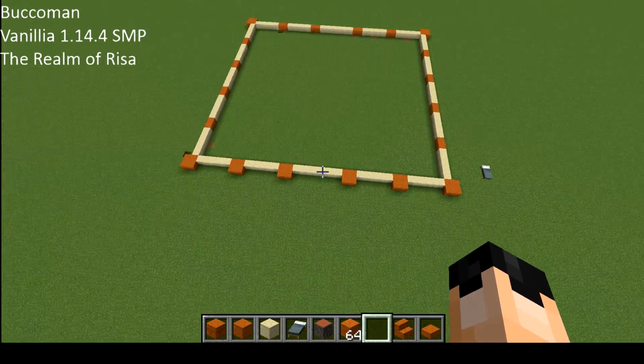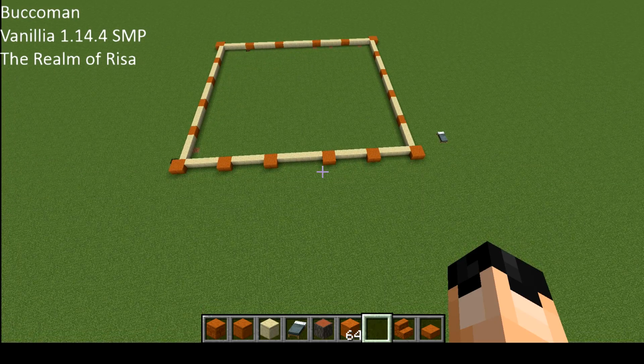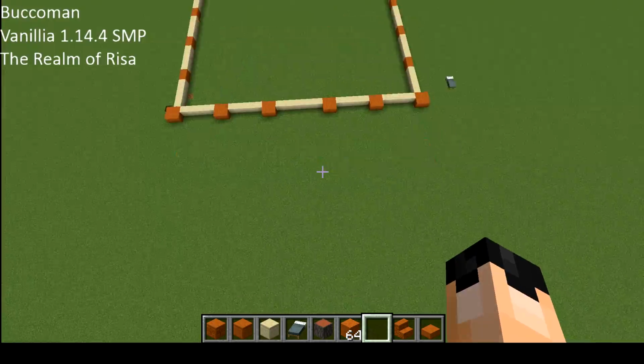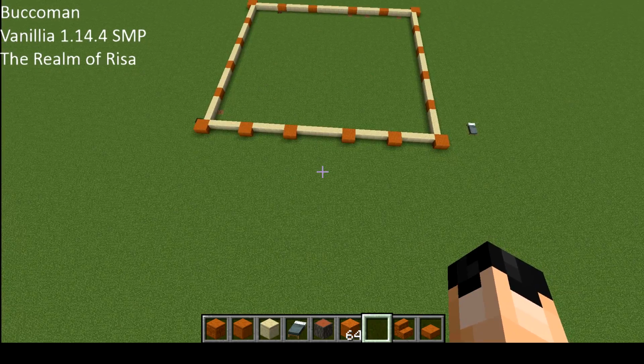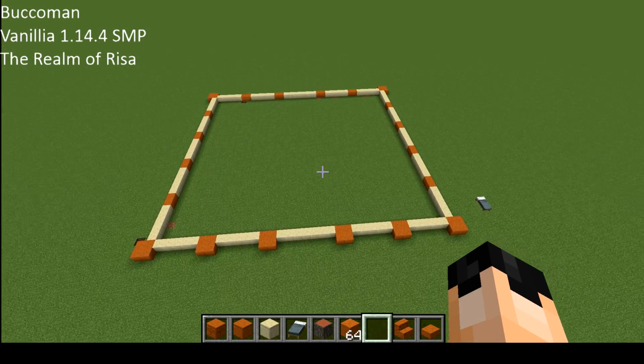So what I want to try to do is build like an entryway, not a door, but an entryway. What I'm thinking about is possibly doing a drawbridge coming down here and then having the iron bars come across the top. I haven't designed that yet, but that is kind of where I am heading.